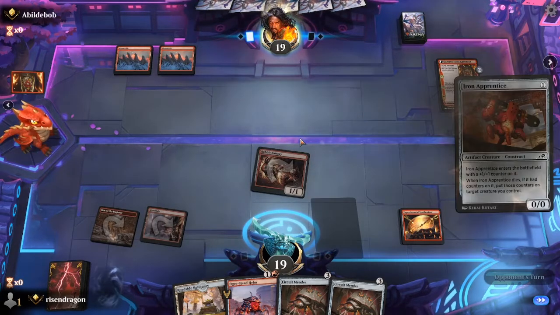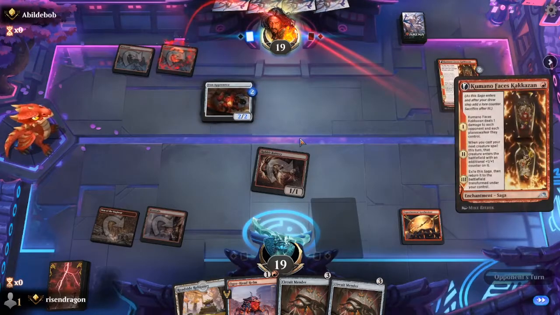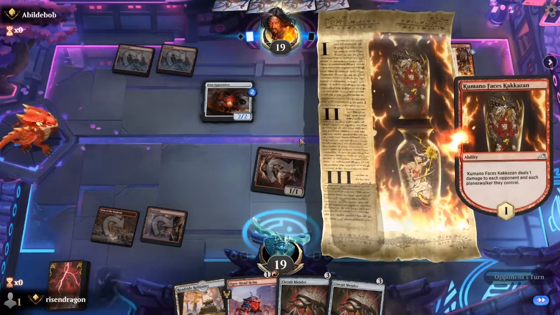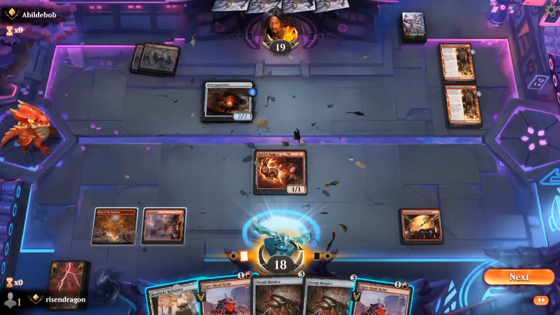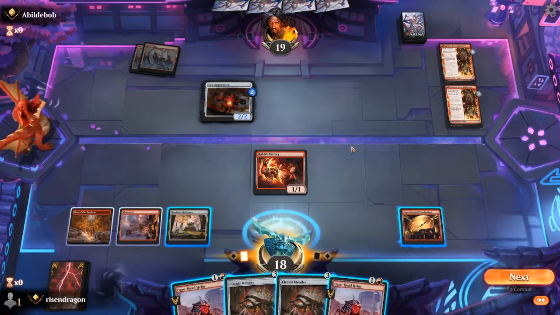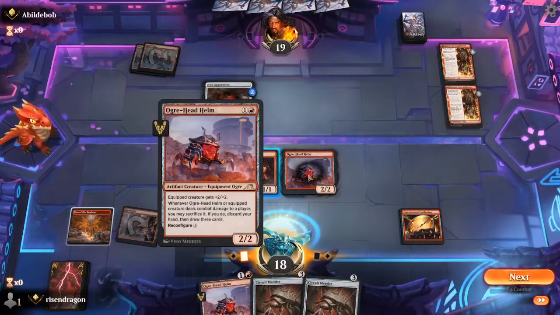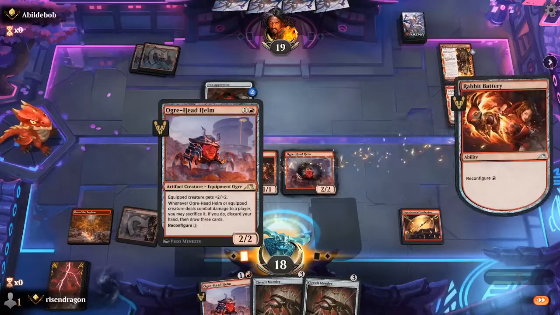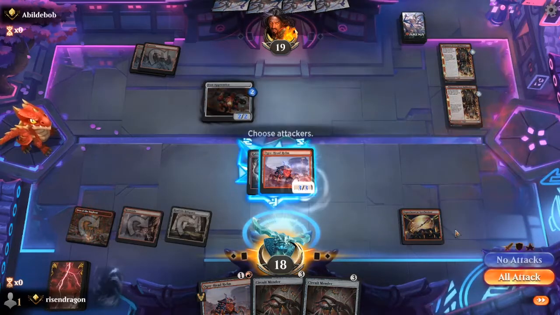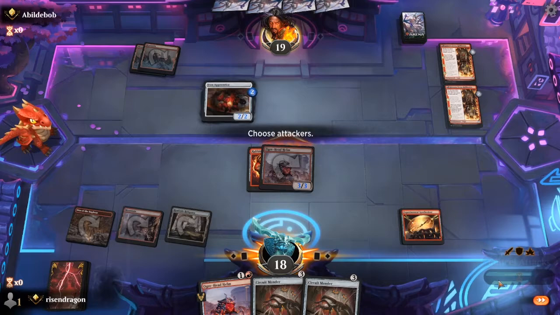Alright, so what are you throwing at me? Iron Apprentice. Okay, interesting. And another Kumano. Fun. Okay. Well then. Here's what we're going to do. We're going to do Ogrehead Realm. We're going to reconfigure. And we're going to swing. My mouse will cooperate. There it is.